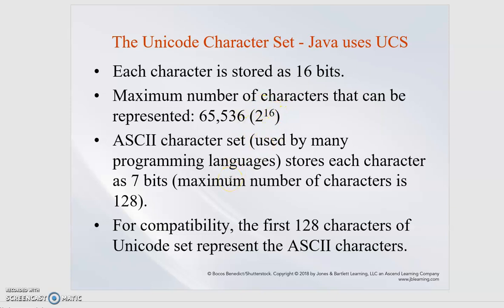Also, you can represent characters using ASCII, which is American Standard Code for Information Interchange, right? ASCII. That's another way of representing characters. Java is using Unicode character set, right? Other programming languages use ASCII character sets. It's 7-bit. So the difference is Java can represent much wider characters, like international characters, other foreign country language character sets, right? ASCII represents only 7 bits, so you can have maximum 128 characters.